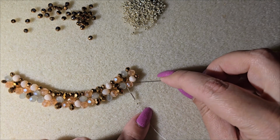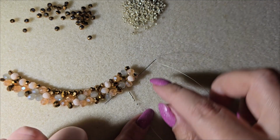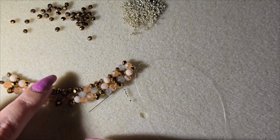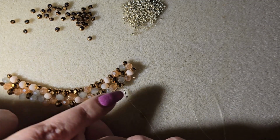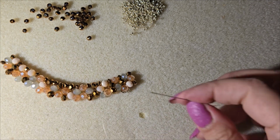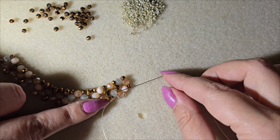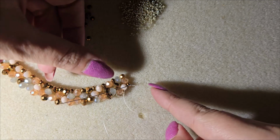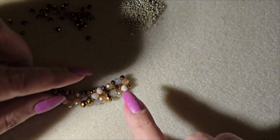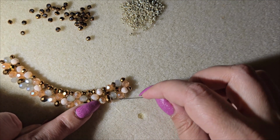And I'm gonna go with my needle on this opposite side like this. I want it to make like a jacket like this. Just gonna pull the thread. It's gonna look like this. And again, in order to reach this one, I'm just going to go with the needle through the bottom bead of the second cluster like this. And go through to the next one that I want to put a jacket on.